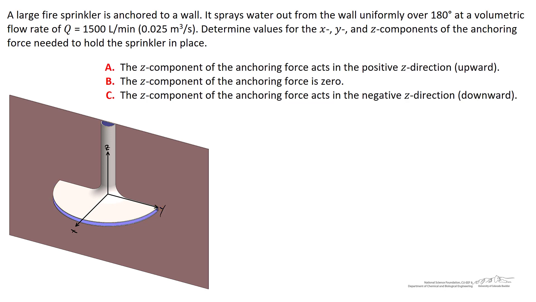Lastly, think about any z component of anchoring force — does it act upward, downward, or is there any at all? We do have a z component of momentum entering the control volume, and it's entering in the negative z direction. However, there is no z component of momentum leaving the control volume — it all fans out with a velocity that has no z component. Therefore, with a negative z component of momentum entering and none leaving, there must be an upward component of force acting on the sprinkler. In other words, the glue on the back of the sprinkler prevents it from flying into the ground, and the glue acts upward.